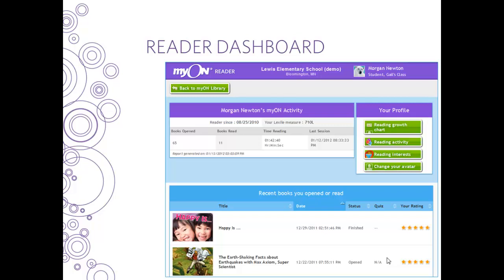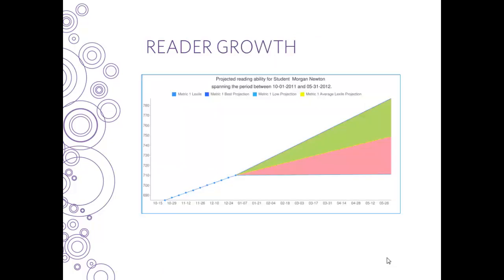Here, readers and their families can visually monitor progress. Just select a start date and an end date in the future so myON can show a prediction of reading progress. Then select Submit and the chart will appear. The blue dots will show Lexile scores of past and recent reading assessments. The green, yellow, and red will show the future or potential and help readers be accountable for their own learning and determine future reading ability. This is an excellent tool for setting reading goals. There's also a print feature that allows this chart to be shared with family and friends.